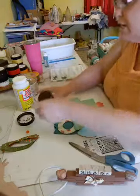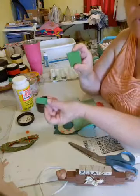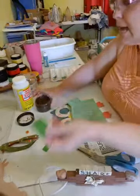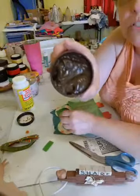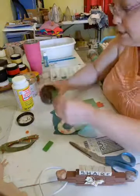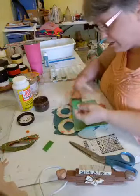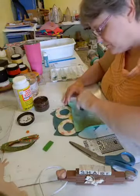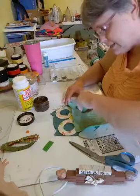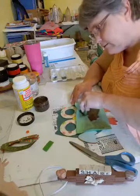So I have this squeegee, and it comes in a whole piece, but they're called cut apart squeegees, so you can cut a piece off and then use whatever size that you want. And this is what the chalk paste looks like, nice and creamy, kind of like sour cream or yogurt. And then I'm just going to take some on my squeegee, and I'm going to put it on my stencil. It's a screen print, so you're just pushing the paste in the screen through the holes in the screen.